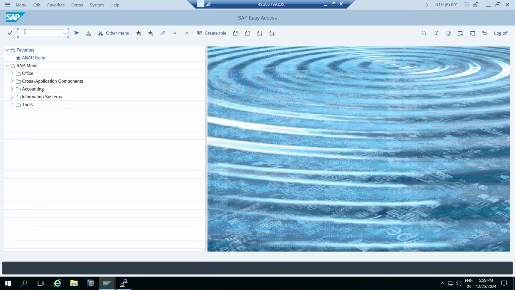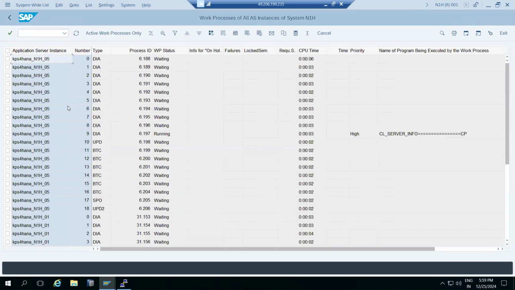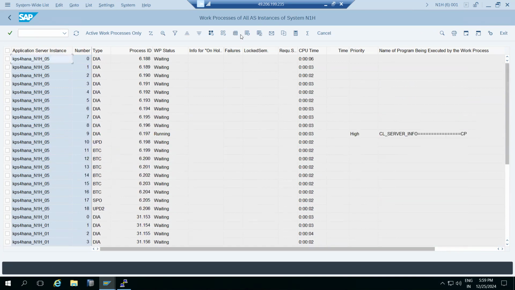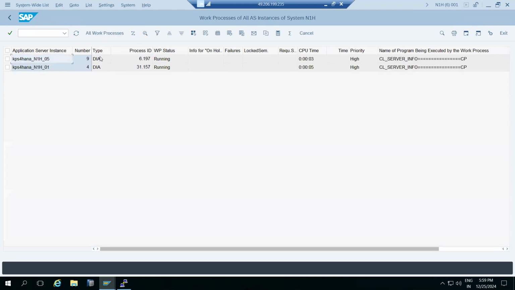Now if you go to SM66, you can see the 05 related work processes and the 01 related work processes, which means global. This is the global work process overview.